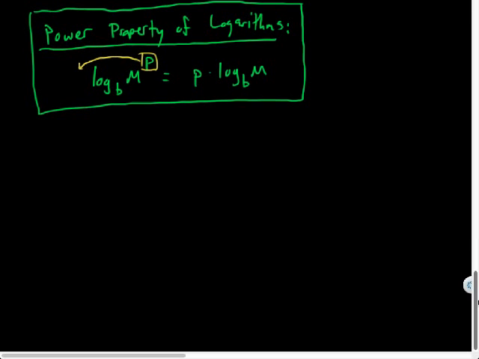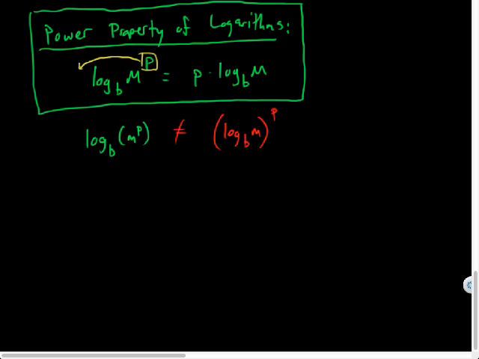And one of the subtleties of this property, just to avoid misinterpretation, log base b of m to the p means, you could view it like that, I guess. It does not mean log base b of m all to the p. So this one's a no. A no on that. So this is a correct interpretation of this. The whole thing all to the pth power does not mean the same thing. Okay, just to verify. Good.